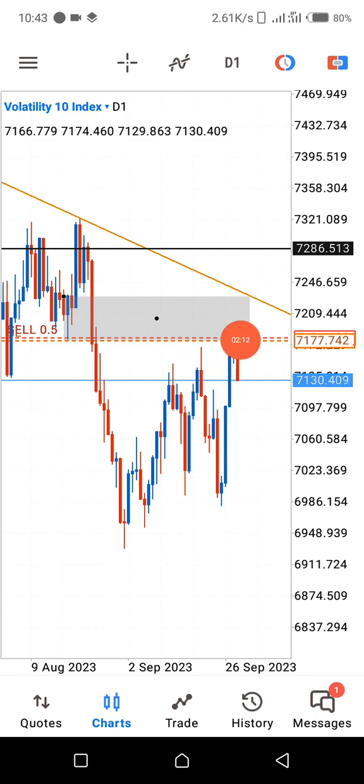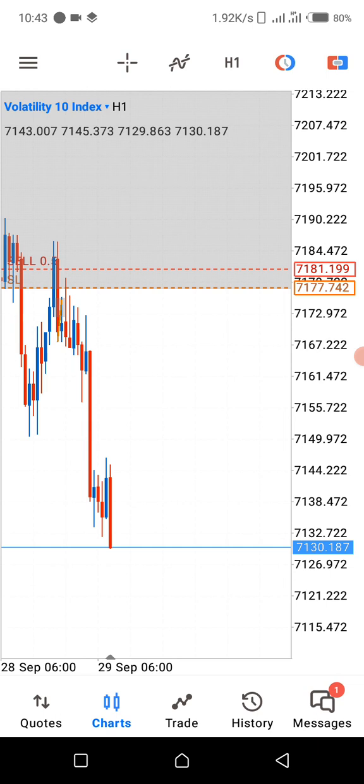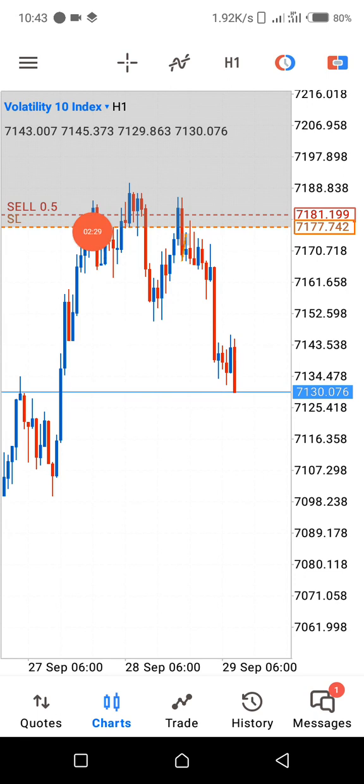So immediately the market tapped into the zone, I went down to H1 to see if I can get a reversal pattern. And you guys know that I love the QM reversal pattern. That's the QML Quasimodo level. As you can see, the market gave me a nice QM setup by giving us this high here, a low, a higher high, by taking out this previous high here. Then got a lower low by taking out the previous low.